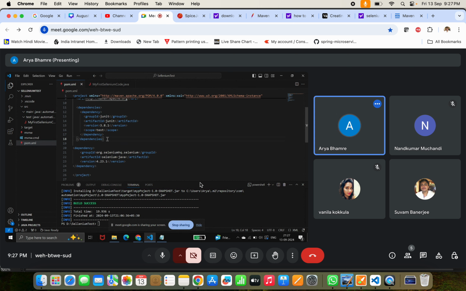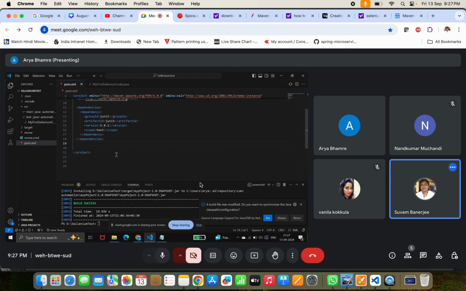Follow me. Line number 20 से line number 24 इसको cut करो. हाँ, including those brackets, cut it. Now where this dependency is getting ended for JUnit, it is line number 17, right?